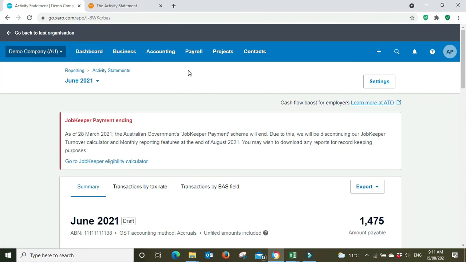So that's pretty much it. It is a handy little feature. It can save you time. But I still would not ignore the GST rec report at the end of the financial year doing a BAS true up. That would still be my preference. But that's a decision you have to make for yourself. If you want to do it quarter by quarter, and you're happy you're picking everything up, by all means. But if you want to have a bit of a closer look at things and do your own manual checks, then the GST rec report is still definitely worth doing.